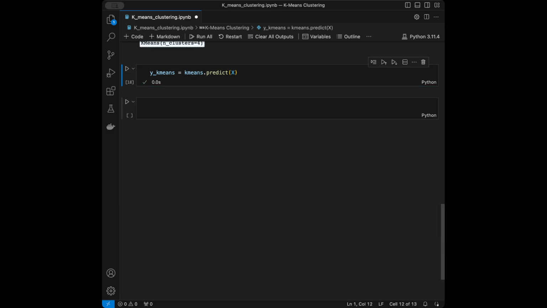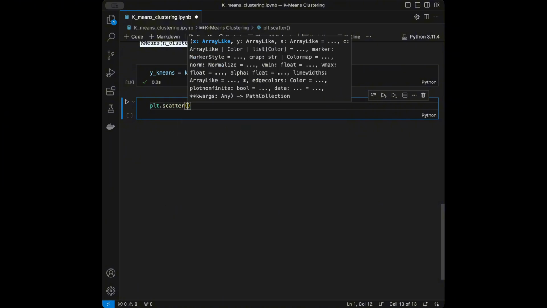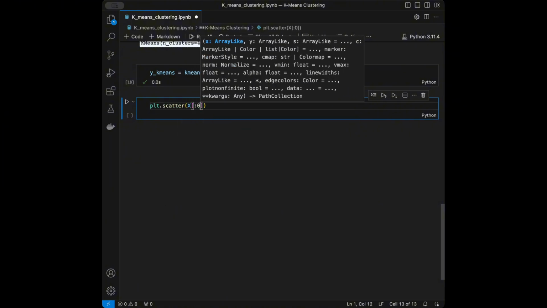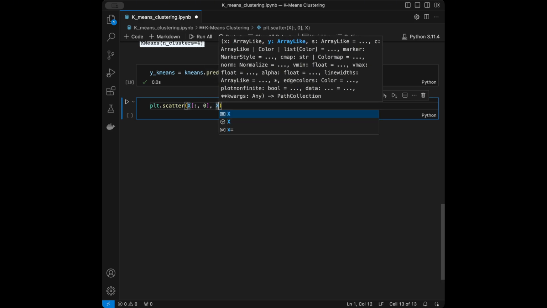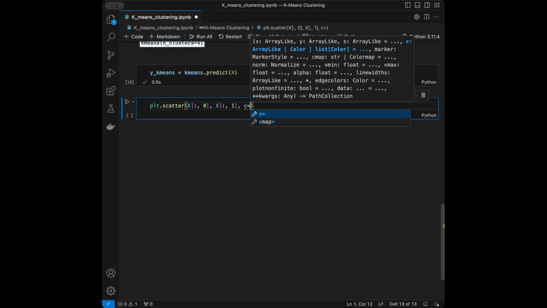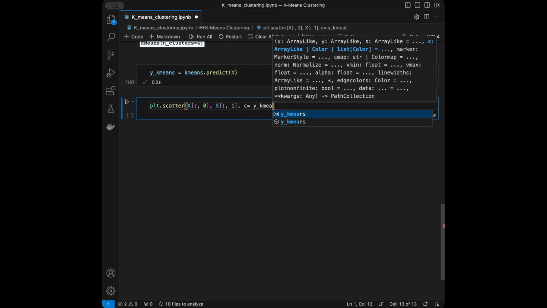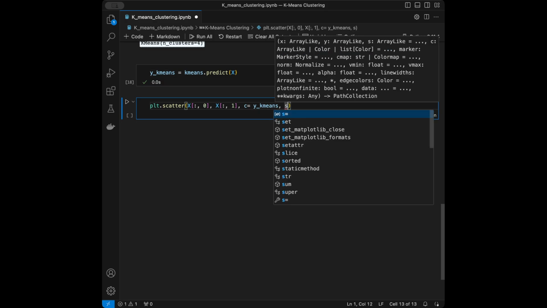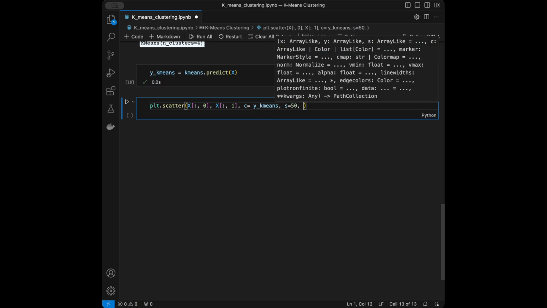And now I'm going to plot the cluster data with centroids. So I will say plt.scatter. I will say X, again 0 firstly at the first place. Next up I will say 1 instead of 0, like this. And I'm going to set my c as y_kmeans. I'm going to set the s as 50, and let's set the cmap as viridis, like this.